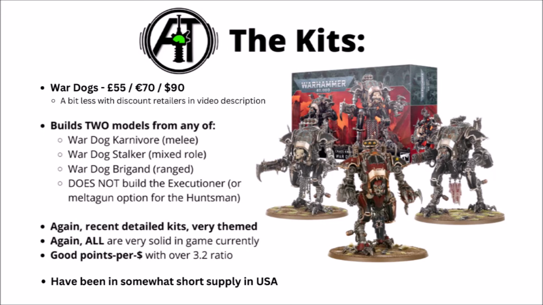At least at time of recording, all of the above are very solid in game. Perhaps the Carnivore and Brigand particularly so. The Carnivore is just a very cheap, murderous melee machine, and the Brigand is a scary gun turret that hits on twos. Compared with most kits in Warhammer 40k, they've also got quite a good amount of points per dollar, which does mean they're quite helpful for building quickly towards an army of any given size.